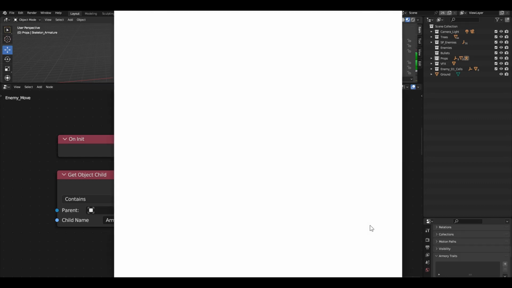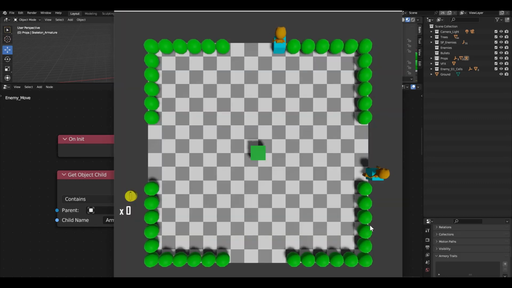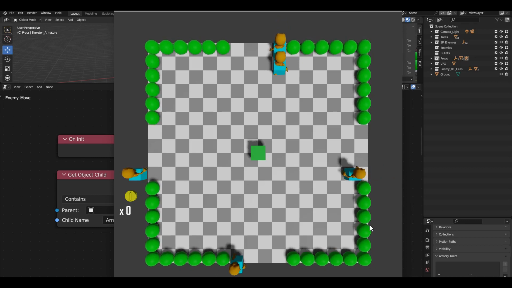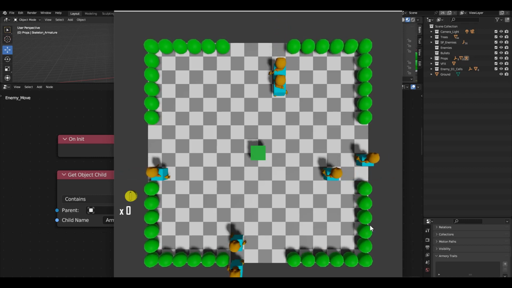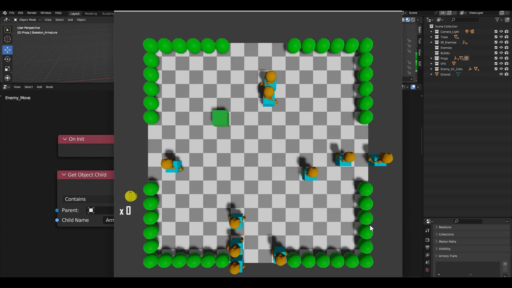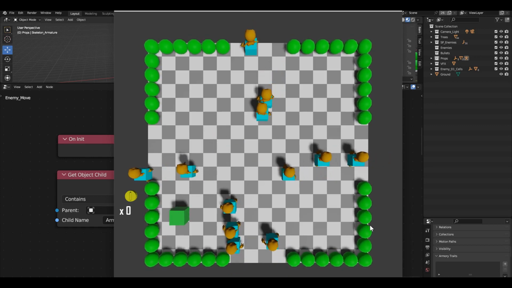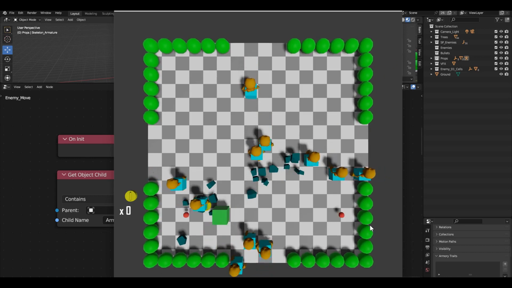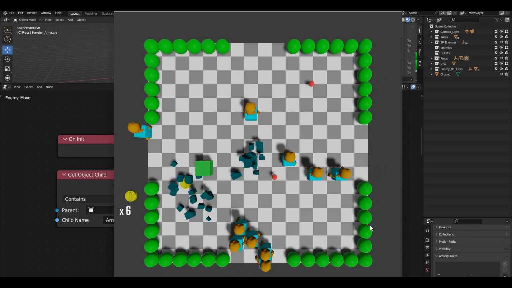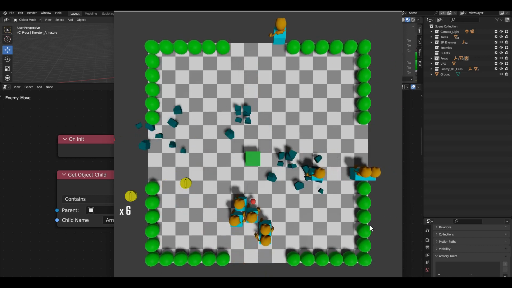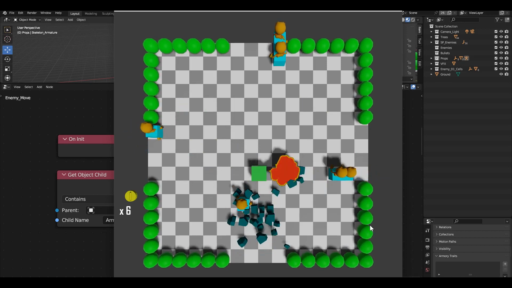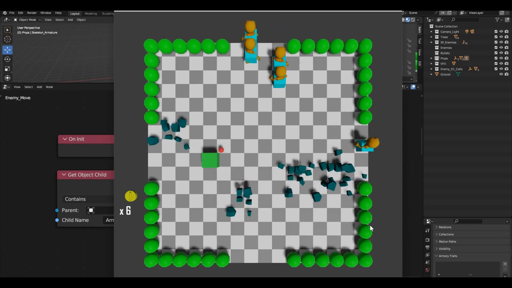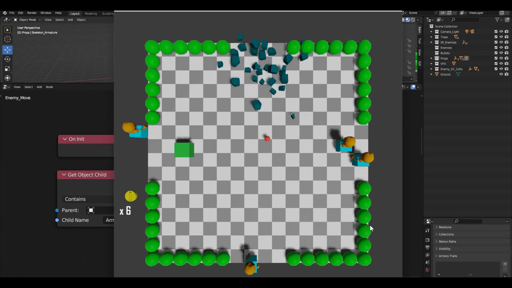Hello students. Let's continue setting up the new character. Let's recall where we left off. The first issue that catches the eye is the rotation angle of all the skeletons. They are all facing in the same direction, and this direction does not depend on the direction of movement. I want each skeleton to look in the direction it is moving at the moment.